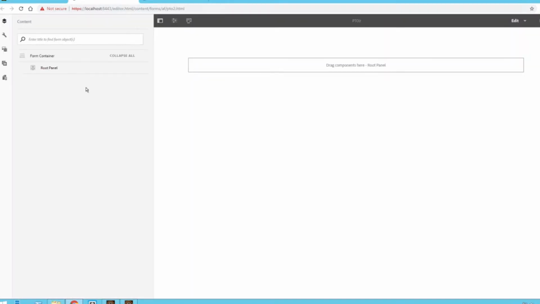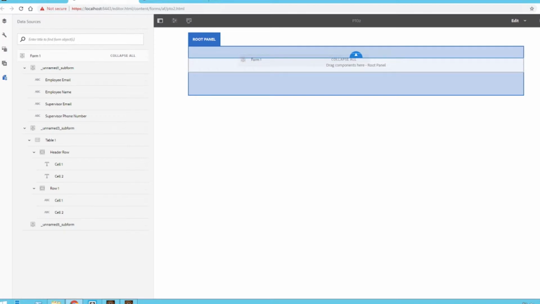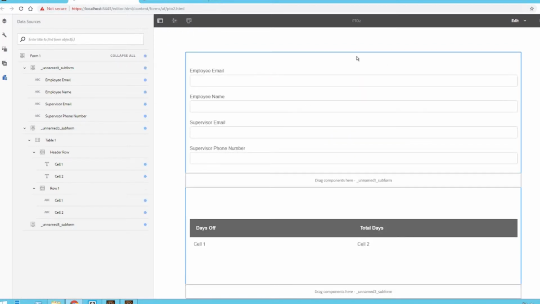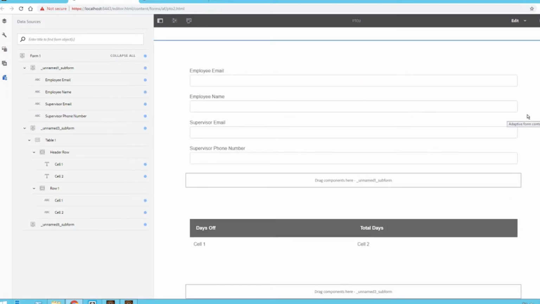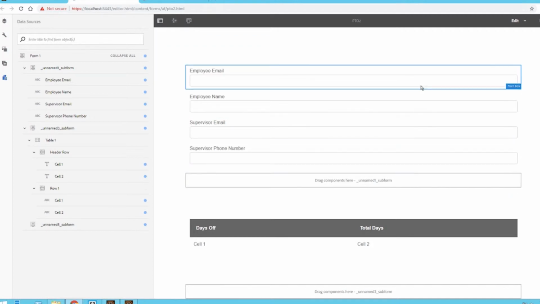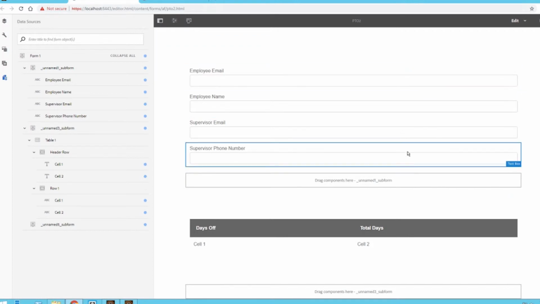So now I'm on the workspace screen, and what's nice is that we used that XDP file as a form template. Instead of having to recreate every single component that's already on that form, I can actually just drag over all the data sources that were found on that form, drag them over to my form, and AEM's going to do its best to recognize all of the different fields, even keep their configuration settings.